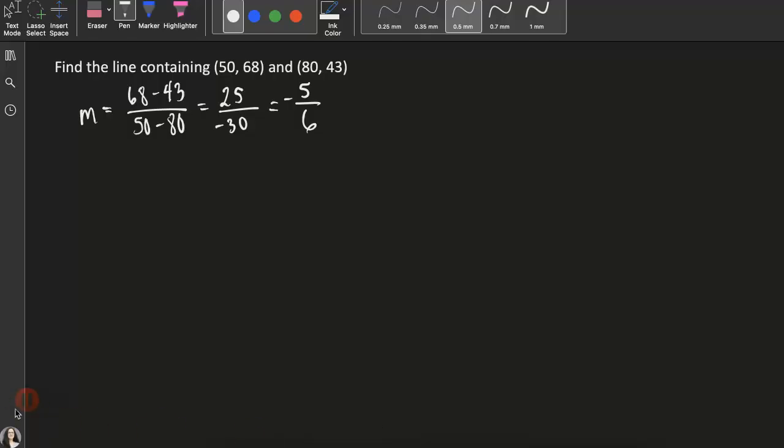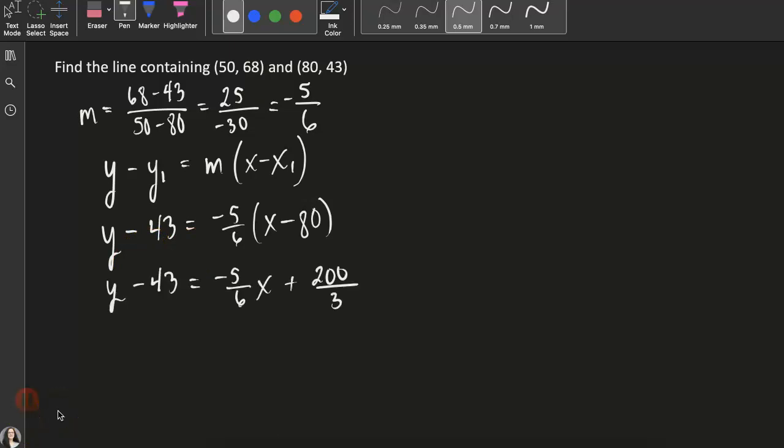Okay, the next part of this problem is we need to now put this information into an equation of a line, and I'm going to use the point slope form. So I have here the point slope form for an equation of a line. I've substituted in the slope that I just calculated, and I'm choosing this point to substitute as the point for x sub 1, y sub 1. So let's now distribute the 5 sixth. Sorry, that was negative 5 sixth. All right, so when I distribute that, notice I'm keeping these values as fractions. I am simplifying that as I go, and I can let my calculator help me with that. And then the next thing I want to do is add the 43 to both sides. And now I have an equation of a line in y equals mx plus b form, which I needed for my math lab. And I also have exact values, either integers or fractions.